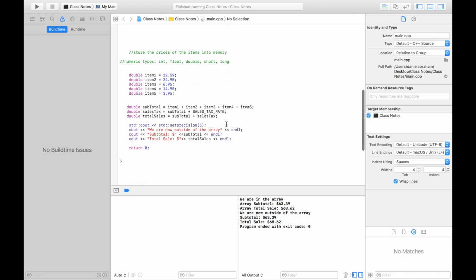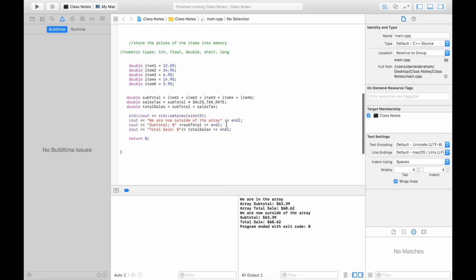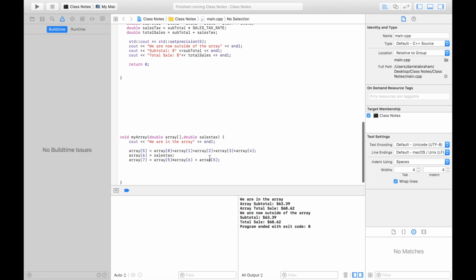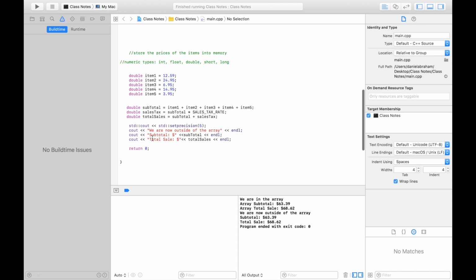And so now we can pass on to the outside of the array, the normal way to do it basically, to some of you new programmers out there. The subtotal is going to remain the same as inside of the array. The total sale is also going to remain the same. So this video is basically just created to show you guys that you don't necessarily have to do everything inside of int main.